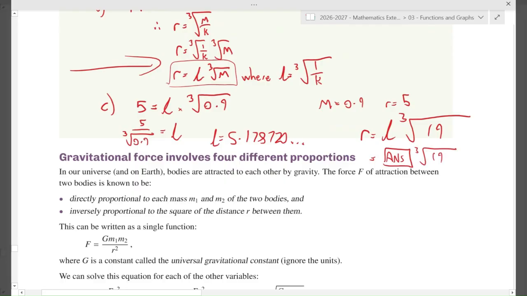How did the 1 on K become 19? The 1 on K, because we just found out what L equals, and L equals that. And that's one of the reasons for doing it. We don't care what K is in this particular case. We were able to find out what L is, and L includes K inside it. So we don't need to go back. If they asked us to find what K was, we could, but we don't need to. So we've got a nice simplified version of it.